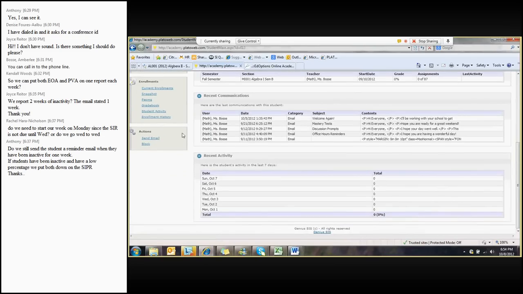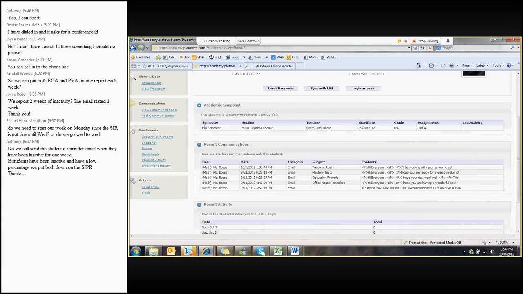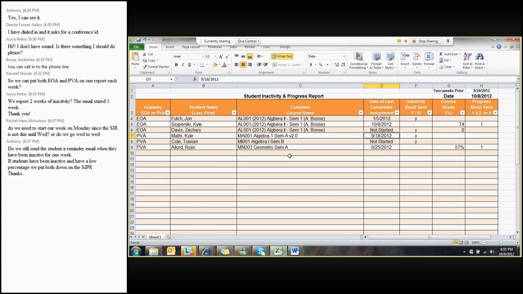All right. Now we're actually having a bit of an issue with this particular school, but it actually helps out quite a bit because he has not started his program, and he started more than 2 weeks ago. He started on September 10th, and the 0 represents that he really hasn't started his course. So he can just be added on there. He's just an inactive student that hasn't started. We're just going to plug him right into the form, and we're good to go with him.